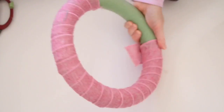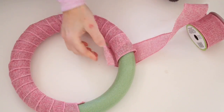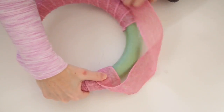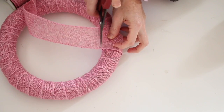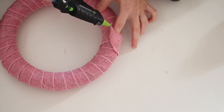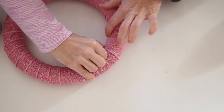And so again, just using some hot glue, I close off one ribbon and add the other. If you do not keep it as tight and as covered up as you are going, you would not need the 2. I just didn't want to see any of that green. When I was all done, a little bit more hot glue to make sure that it was finished off. And now it's time to embellish my wreath.